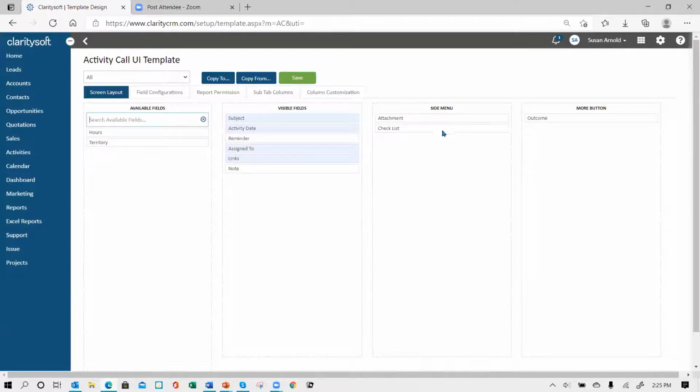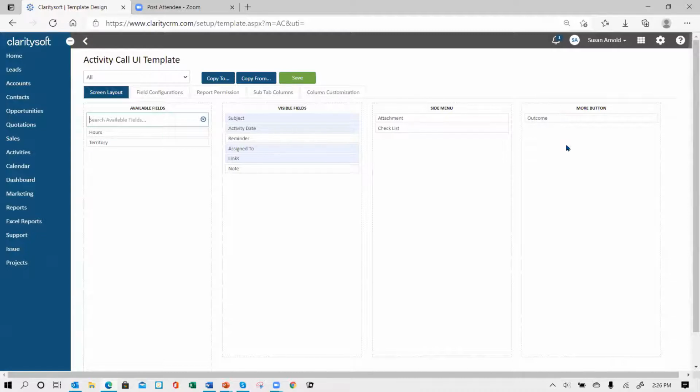If you put it in the side menu, there's a little menu, I didn't show you this yet, on the side that has a button for what's here. And then all you have to do is click on it and it will pop over into the visible fields area and let you enter data. If you click on it again, it will close it over here and return it back over to this side menu.